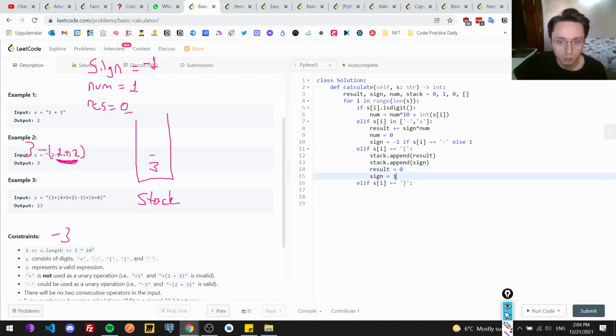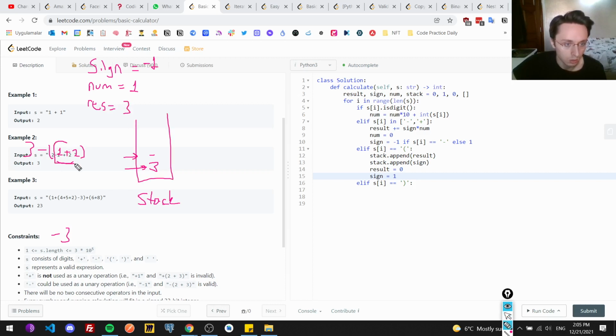When we are popping, we will be using the sign. Okay, we saved the results, we saved the sign. Now when we are popping, let's say before popping, let's go over this. When we just go over this, results should be 3, right?